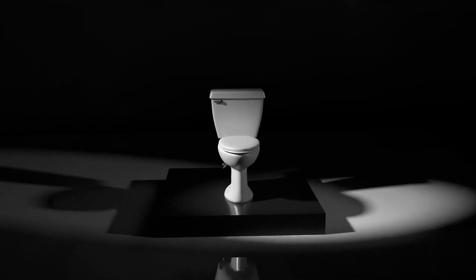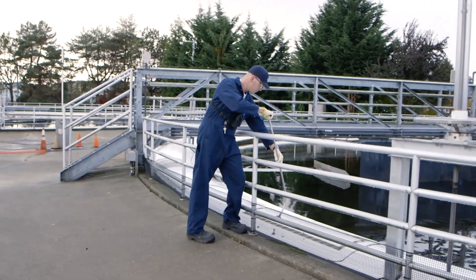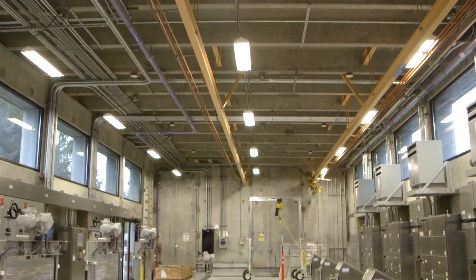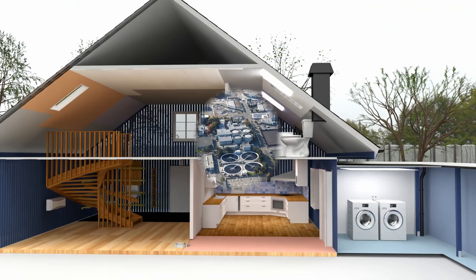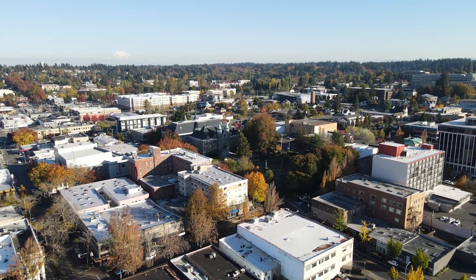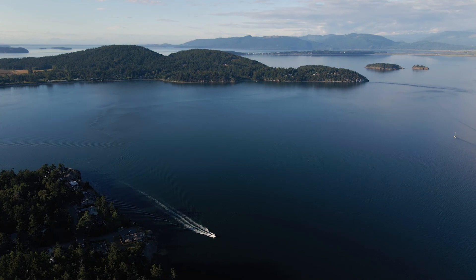The toilet — it does seem magical. Put something in it, press the lever, and it disappears. But now we know it's not magic, it's science. At the Budd Inlet Treatment Plant, science and technology are used to clean water. This takes a lot of hard work by skilled technical experts and billions of microbes, and a lot of complex equipment and energy. Your efforts in being careful with what you flush help too. It's worth it to ensure that all the wastewater from our homes and businesses does not harm Puget Sound or our precious water resources.